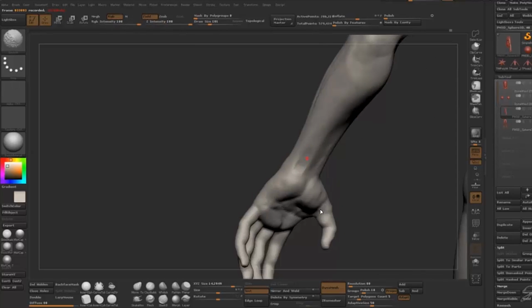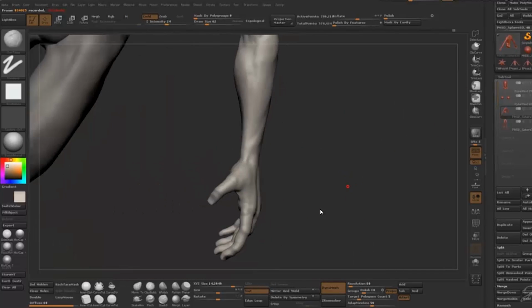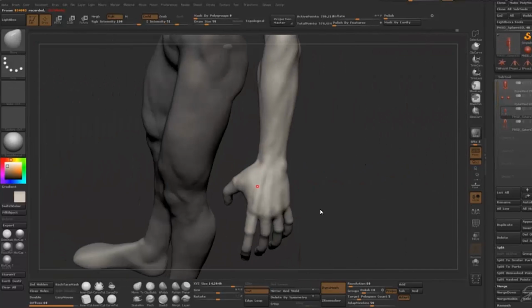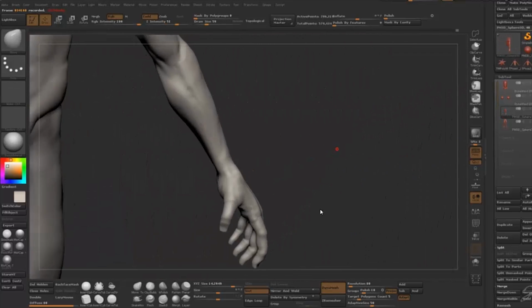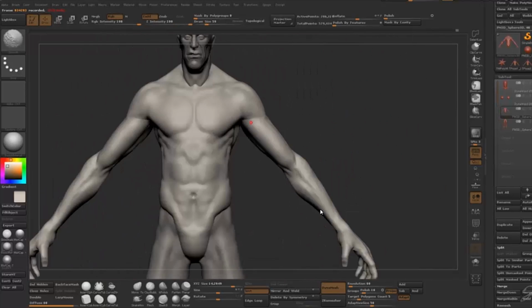So yeah, just tweaking, adjusting wherever you see something that's not right, rotating constantly, just looking for errors.